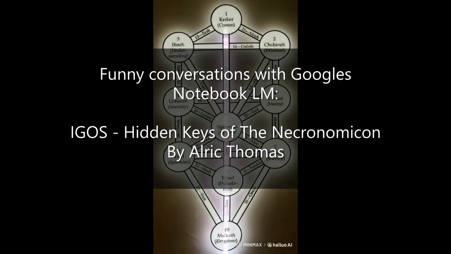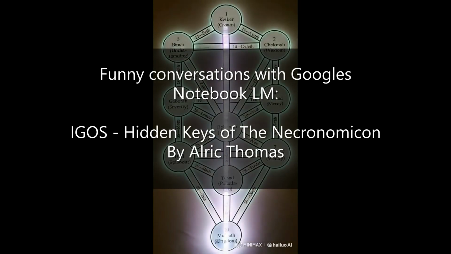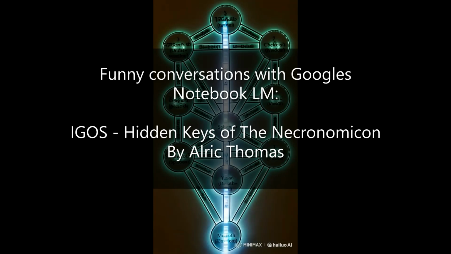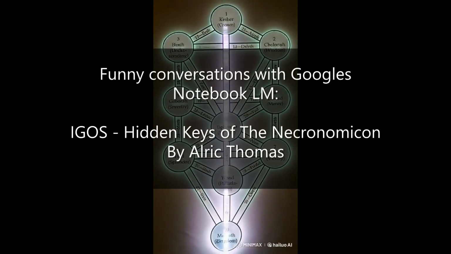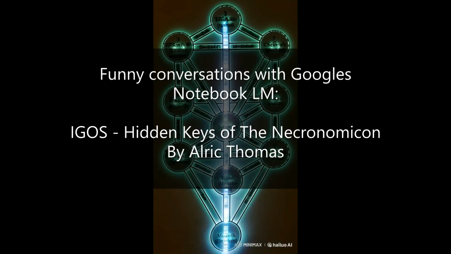Based on the pages you provided, it's clearly excerpts from something published by the International Guild of Occult Sciences, IGOS for short. The main title is IGOS Hidden Keys of the Necronomicon. But there are other prominent titles displayed too, like The Silent Dragon, which seems to be on a cover or title page. And the title, The Hidden Key of the Necronomicon, is also used elsewhere in the material. So multiple titles right off the bat. That feels significant, maybe hinting at different facets or layers of meaning, or different parts of the knowledge inside. They sound pretty evocative, kind of symbolic in themselves.